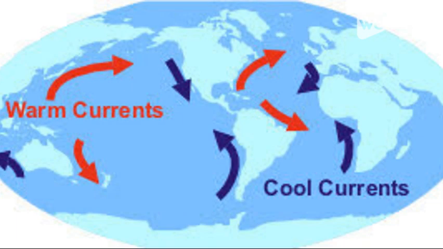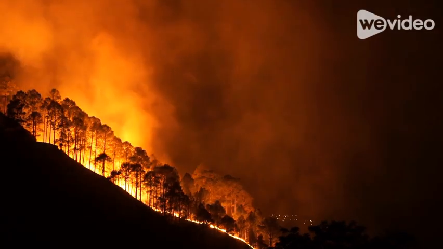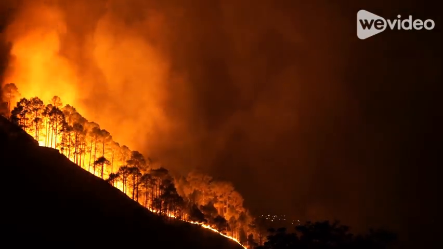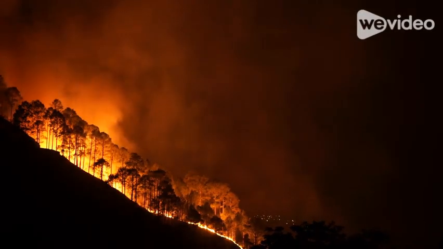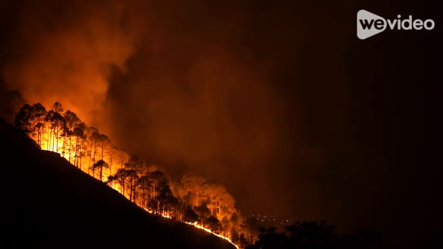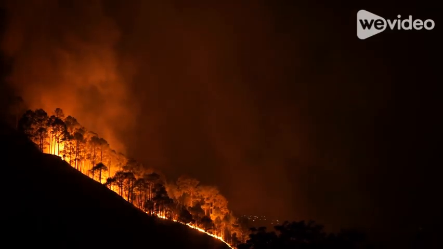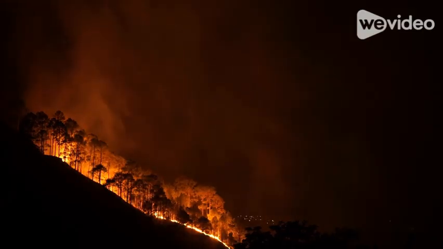Now, here's where it gets even more critical, especially for California. These same dry conditions don't just support deserts, they also set the stage for devastating wildfires. For wildfires to happen, there needs to be these three factors: oxygen, fuel, and some kind of spark. When we look at California's long, hot, and dry summers, we can notice that the abundant amount of dry plants causes kindling. These dry conditions are in action around summer and fall.